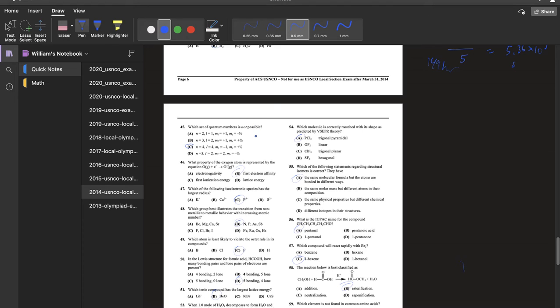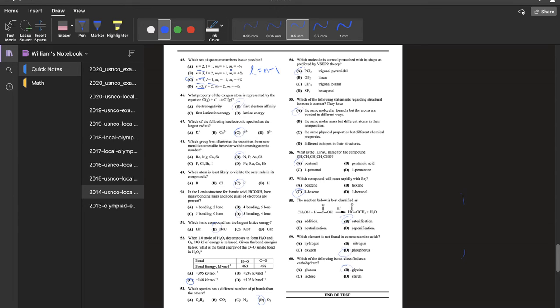Okay, which of these is not possible? We can probably work backwards. So all of these electron spins are possible because you can only have plus minus 1/2. Oh, okay, never mind. If we work forwards, we go faster because you can have any n, right? As long as it's not outrageously big. These n's are all fine, but you can only have an l that's equal to any integer between 0 and n minus 1 inclusive. But obviously 4 is not 4 minus 1, so we choose C.